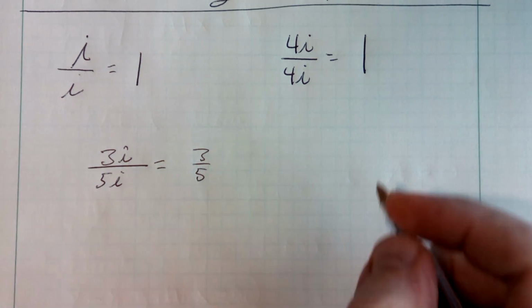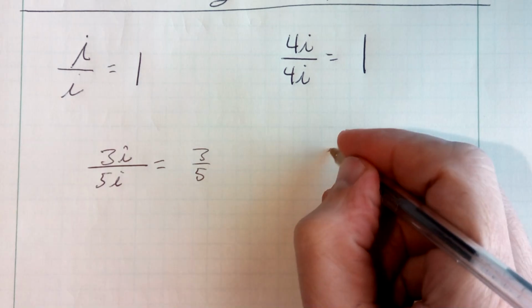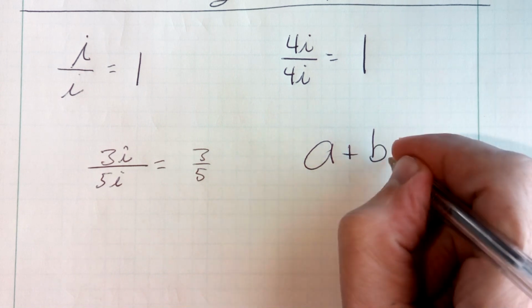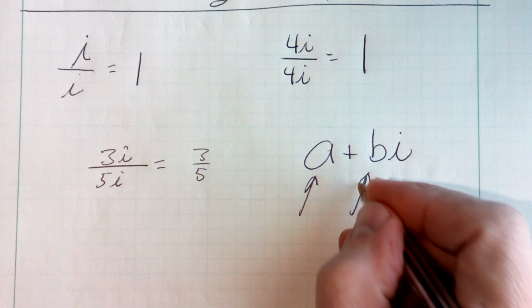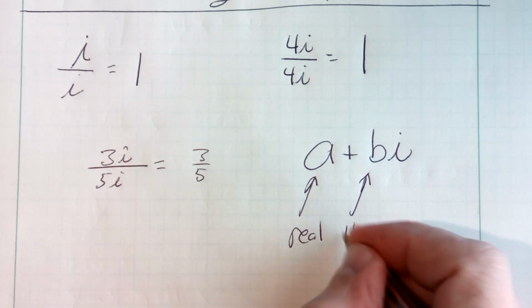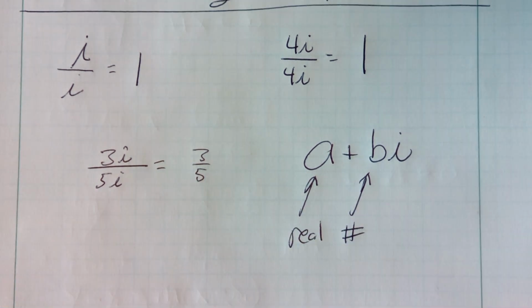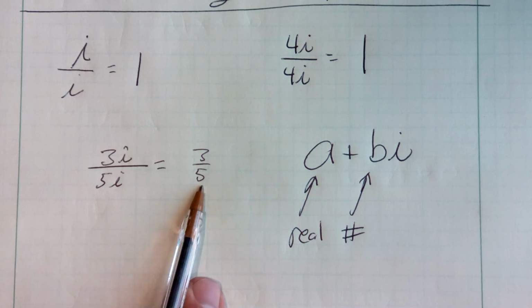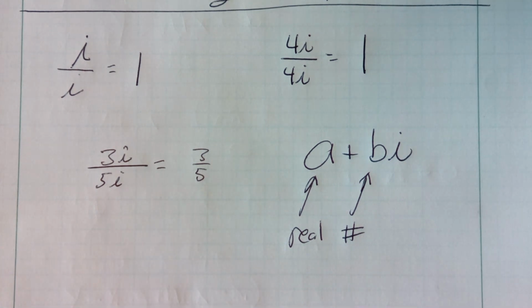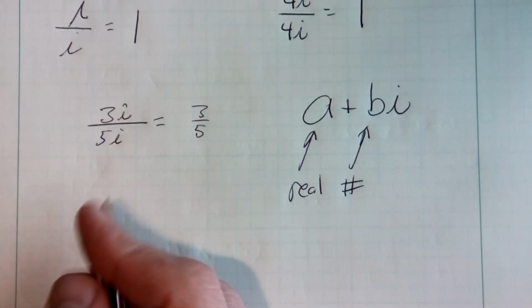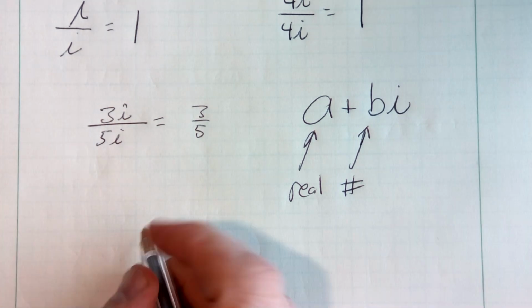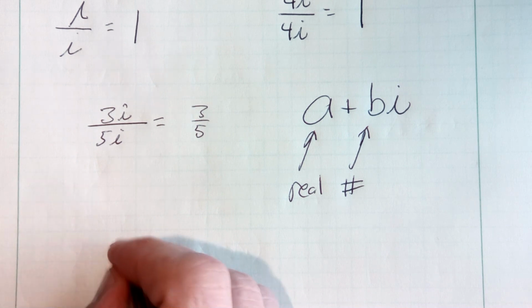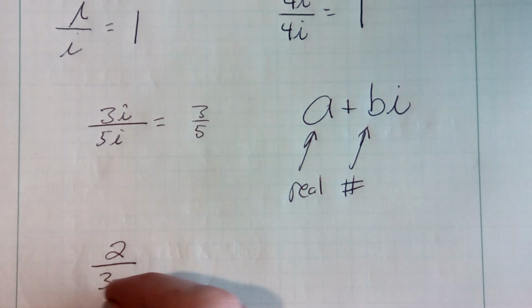And now remember, by the way, all complex numbers can be written in the form a plus bi, where a and b are real numbers, and a lot of times they'll be fractions. So I'm left with a fraction, right? Now, they might start to throw in problems where we don't have i on both top and bottom. They might give you something as simple as 2 divided by 3i.